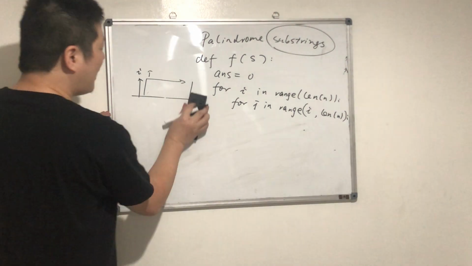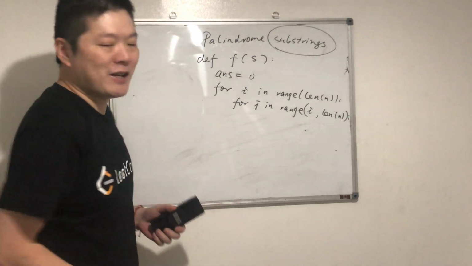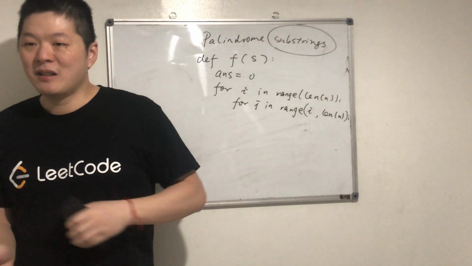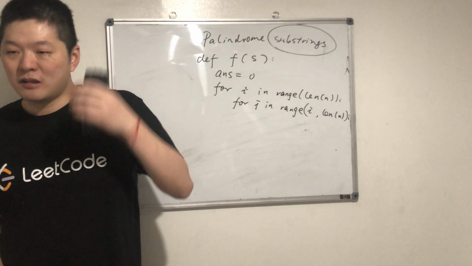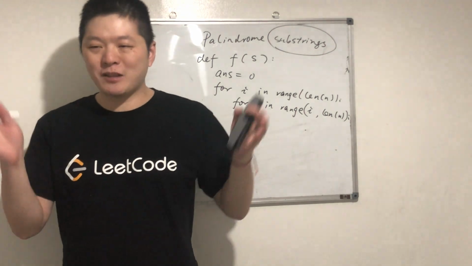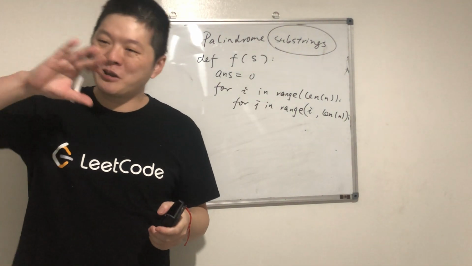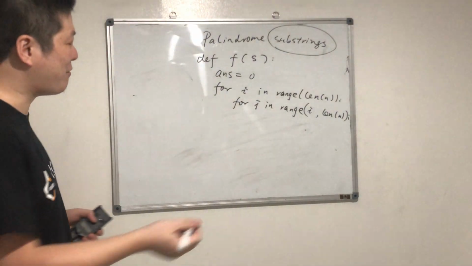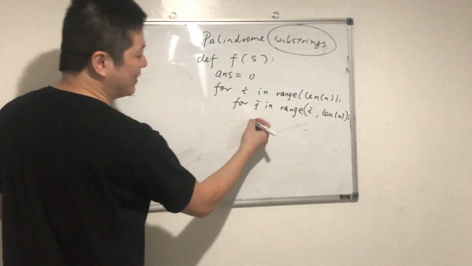So how can we check the palindrome? How do we check if the string is a palindrome? You can use the stack, but commonly how do we do it? We use two pointers, or we reverse it. Let's do the reverse one, which is simple.